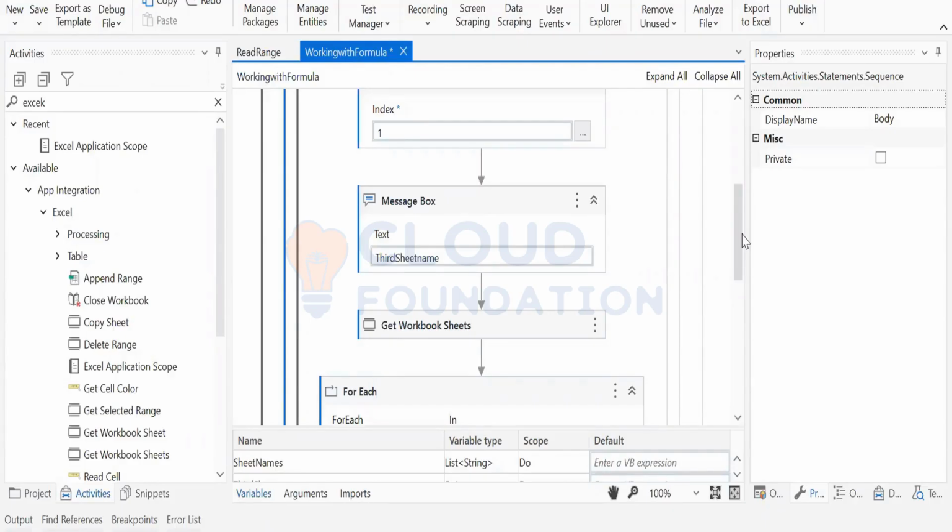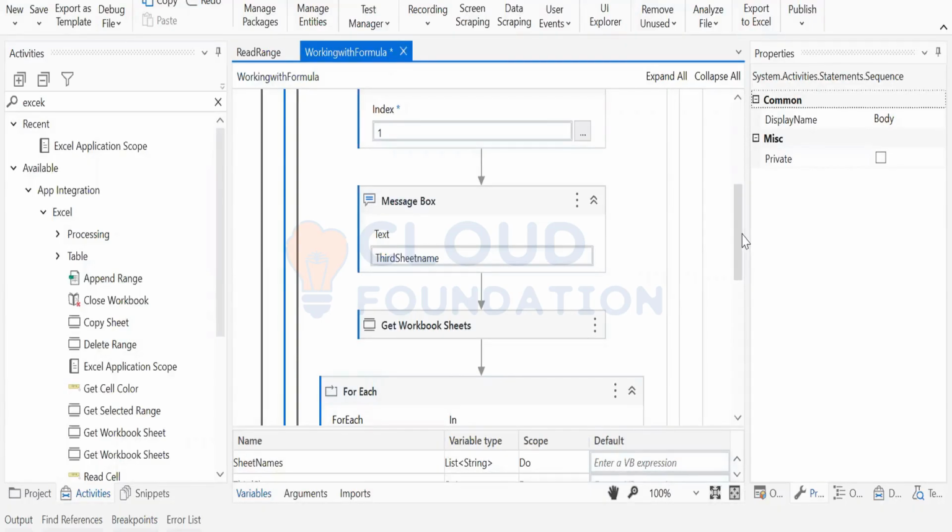Static approach means today the sheet name may be January, tomorrow it may be Jan, day after tomorrow, January 2023. We cannot fix it every time when you are creating a bot. Otherwise, the bot will fail.